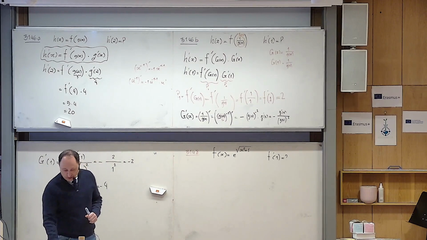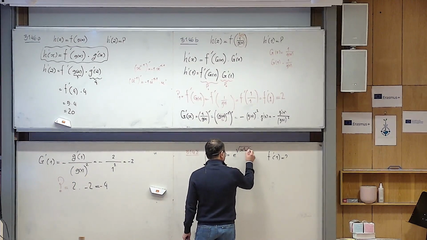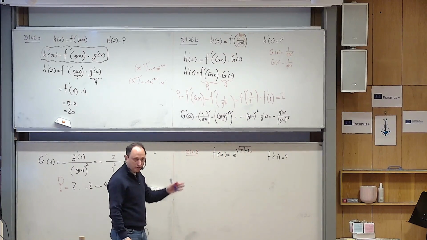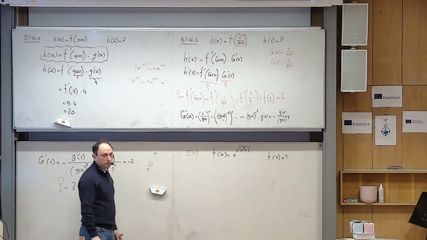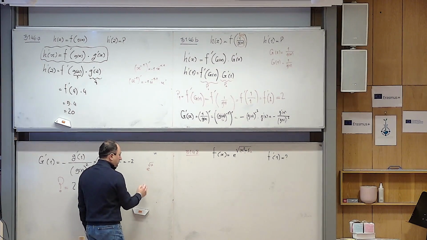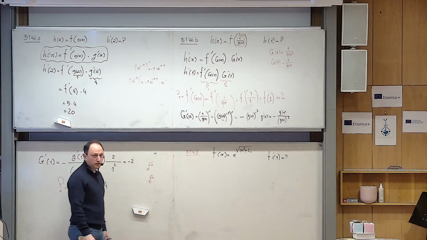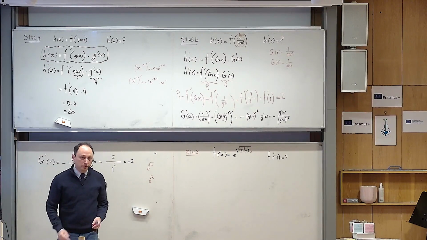Okay? So, a naive mistake is that some students immediately take this to be u. I want to tell you that this is not a good choice right away. Why? Because if I do that, it becomes e to the power of a square root of u. But e to the power of a square root of u is comparable to e to the power of a square root of x. But e to the power of a square root of x is not in your table.